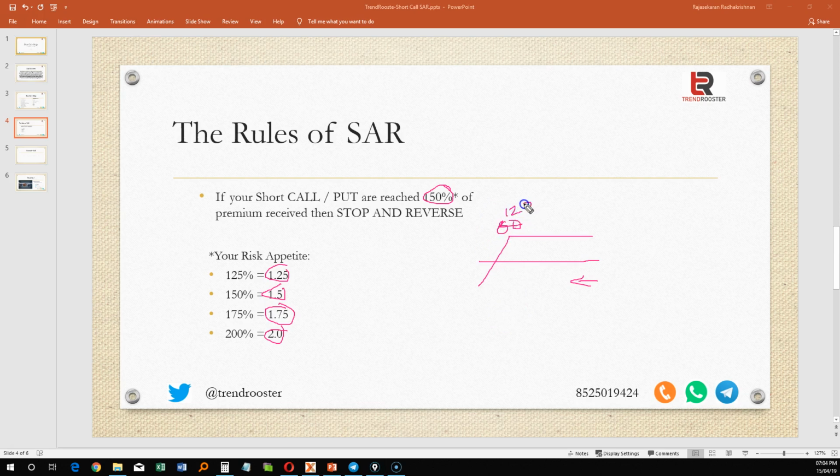So what I'll do, I'll place 1500, I mean double the quantity. Say I already shorted 750 quantity of the put. Then I'll buy a 1500 quantity of put, and then I'll sell one more put. It'll become a bear put spread. So this is your long put, and this is your further short put. And you can reduce the drawdown further, then you can sell one more short put also. So this is how it works. Hope you guys understand this concept. This is SAR, very powerful and easy to manage. This can be used for monthly income also.